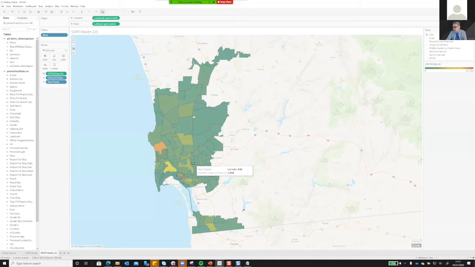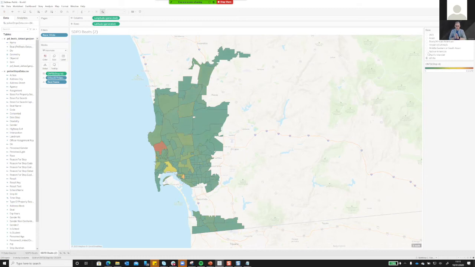We have our filter over here of our race. And so we can actually click through at this point. So we know overall where our stops are occurring for everybody. But then we can see as we click through, what about for Asian, Black or African American, Hispanic, Latino, Middle Eastern or South Asian, Native American, Pacific Islander, and white.